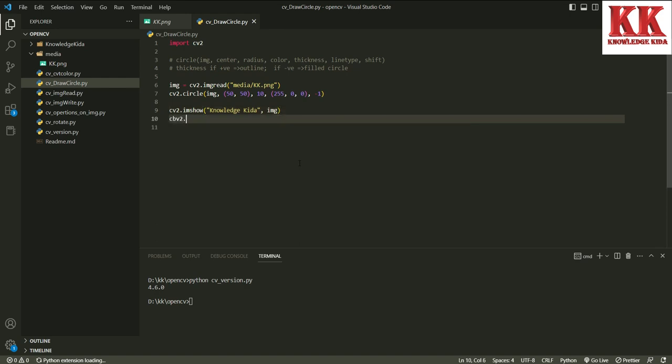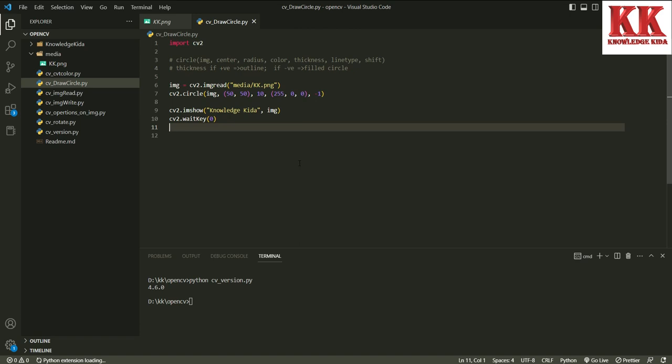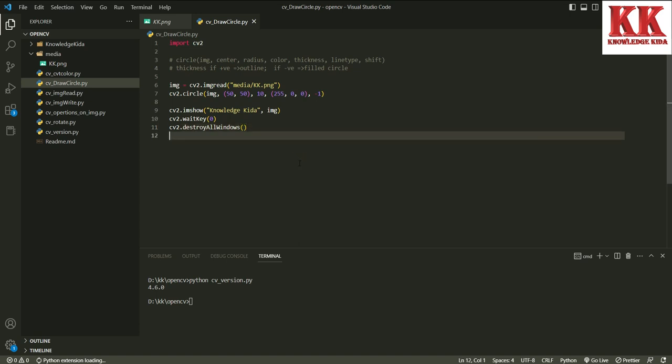Then we'll give waitKey. Then cv2.destroyAllWindows, as that will destroy the windows when we click any button. So let's run python cv_draw_circle.py.